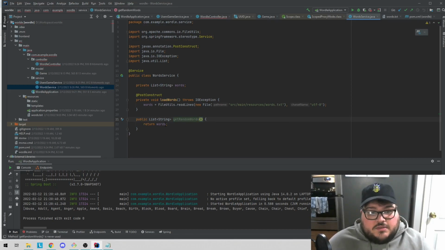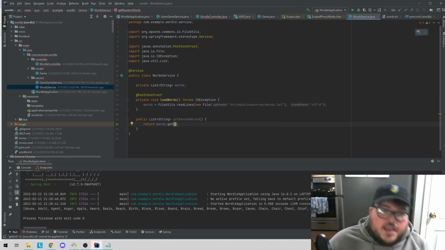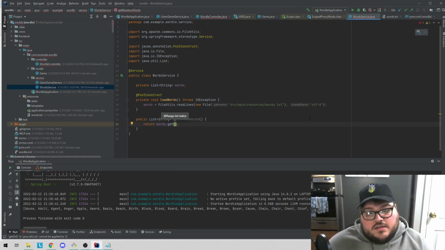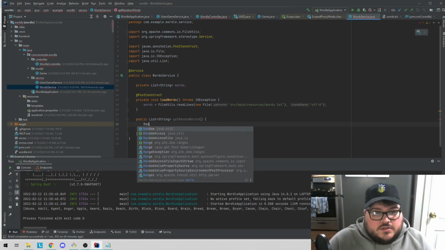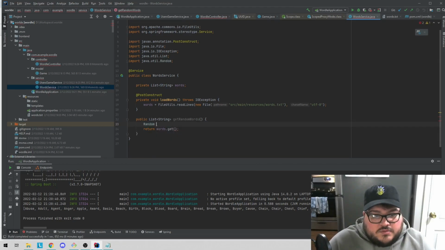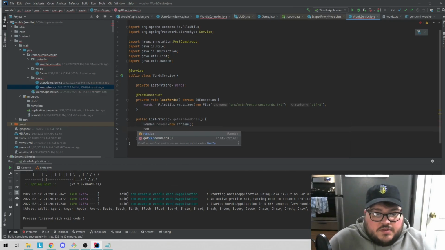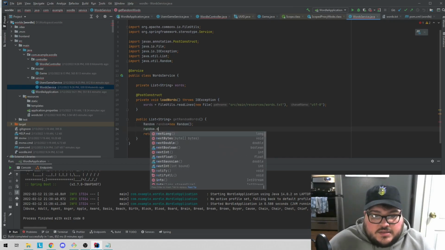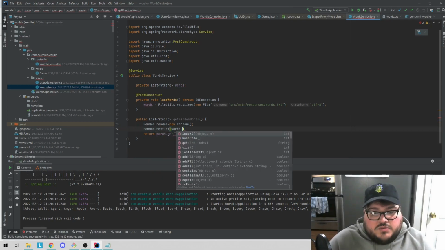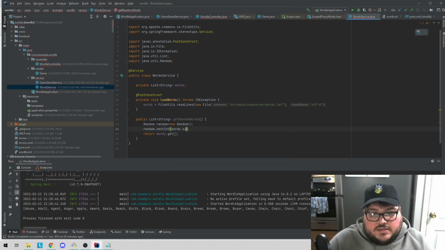So how are we going to decide what the random word is? We'll do words dot get, and let's use that Java Random equals new Random, and random dot next integer, and for the bounds we'll pass words dot size.